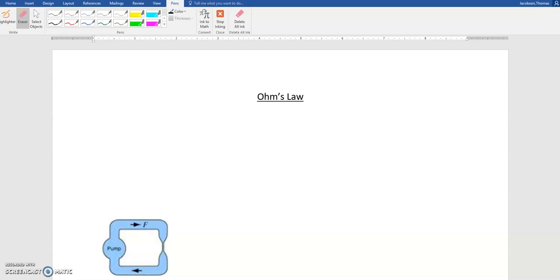The first thing that you should know is that every circuit has something called voltage. Voltage is pretty much just electrical pressure, also sometimes called electric potential. It means the potential or the ability to give electrical energy to a circuit, and it's the energy that is supplied by a battery or a generator in a circuit.